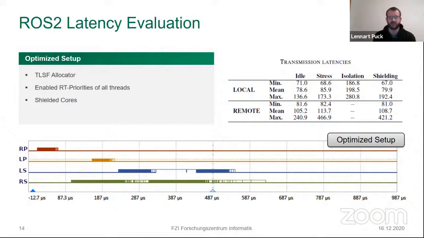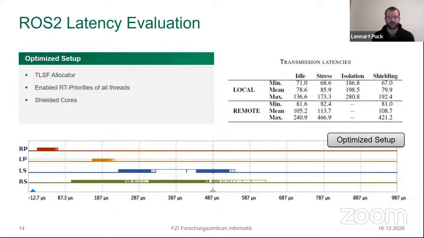And from the isolation, we just measured from the local transmissions, since the remote case, we had the trouble that the systems got desynchronized with isolation, so it didn't really make sense to take these into account. Then from the remote case, in an idle system, we have 240 microseconds. Stressed system decreases that to 466 microseconds, and the shielding slightly improves around the stressed system again, which is the worst timings we are to expect.